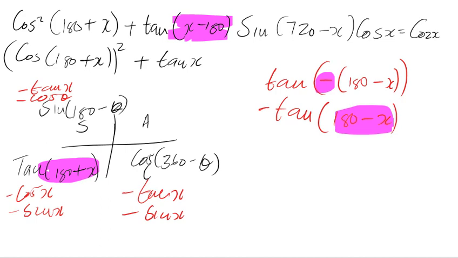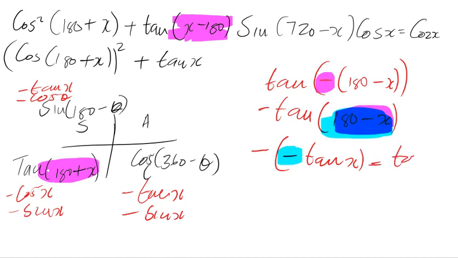So you see, the final answer will be equal to tan x, but it should be negative. We already have a negative outside, so you're gonna have negative into a negative again, which gives positive. The second negative that I just wrote is the one that tells you that this is the same as this negative. So this will be equal to tan x. So that's why I wrote tan x. You see, my method is easier. It's a lot easier.